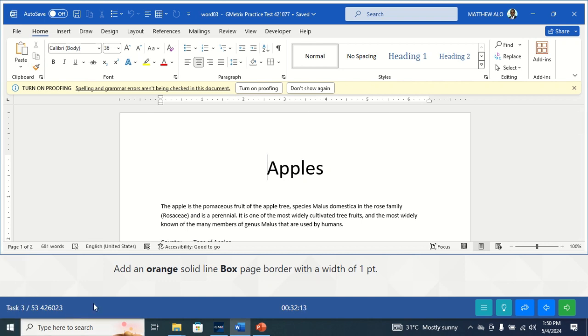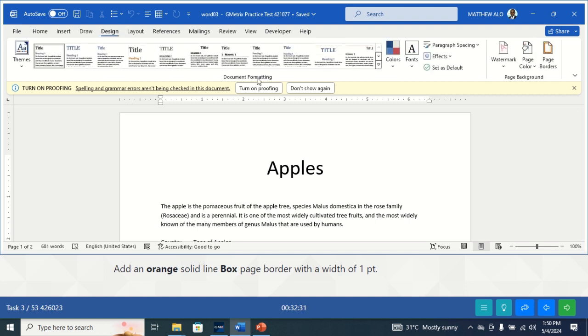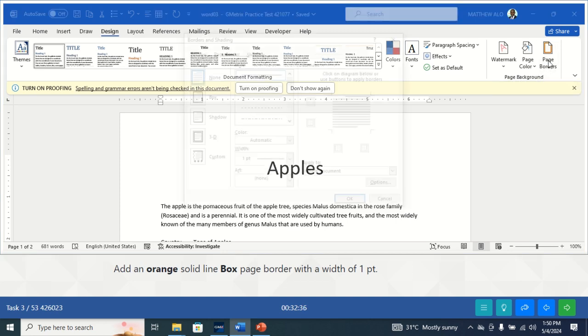Task 3. Add an orange solid line box page border with a width of 1 point. So to do this, just click on the Design tab. Then in the Page Background group, you select Page Borders.